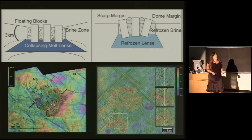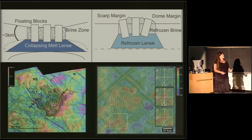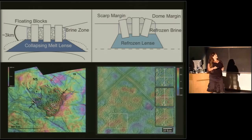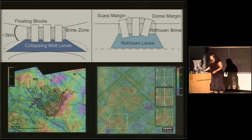But what's even more exciting is that this material, we saw how fast that happened in Antarctica, right? It's a pretty violent process. Now, it's probably a little bit slower at Europa, but that initial collapse is probably really quick. And what that does is it gives a chance for that material, those oxidants, those electron receptors, to actually get mixed down into this lake. And then these plumes, when they cool down, can actually sink and take that material with them. So what we think is that we're churning this up. Don likes to call it like a washing machine. And these icebergs are kind of churning the surface up, bringing that material down to the lake that might then bring it down further into the ocean.